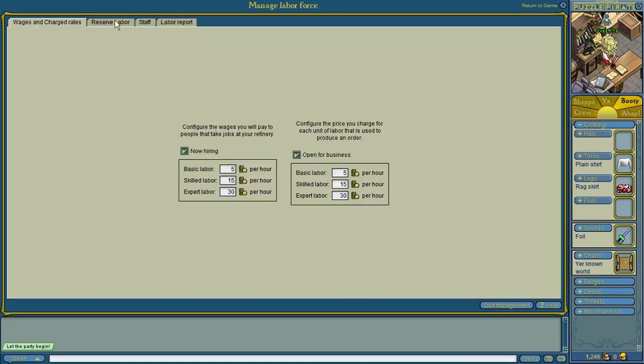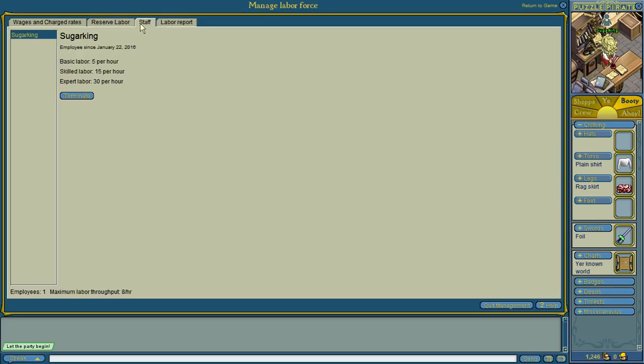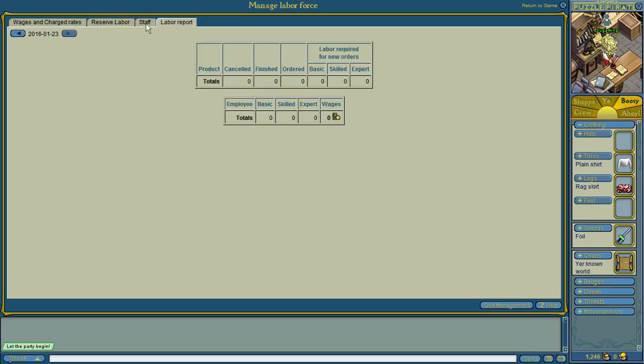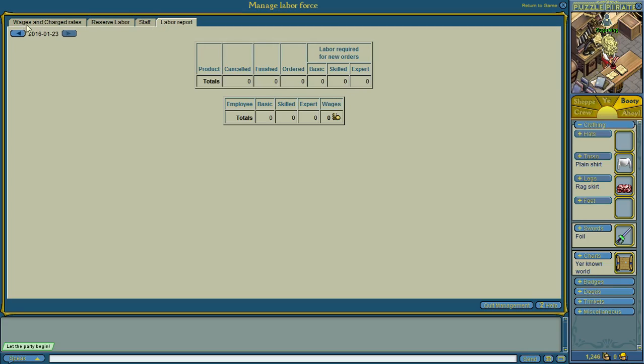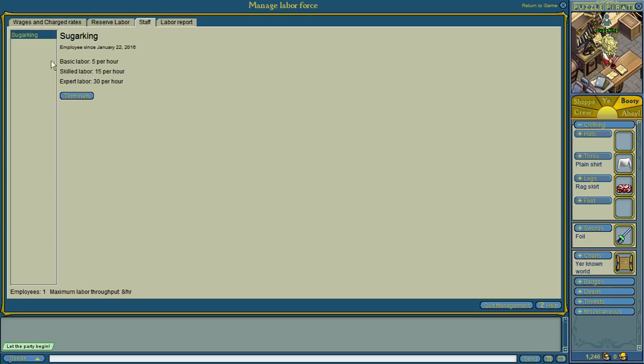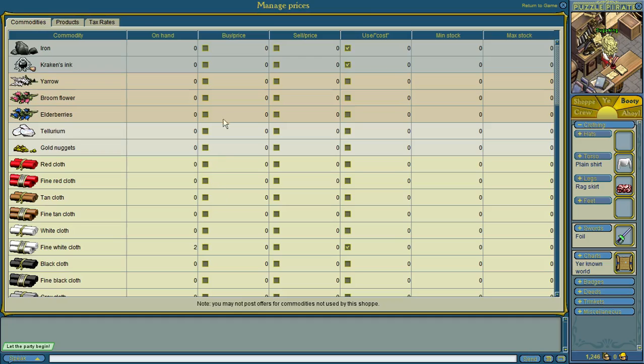And then manage labor. First of all, this shows you how much you're actually getting, and this is for the customers, how much it charges them. The reserve labor is basically how much can you have stacked up, and that takes a little bit of getting used to. And then here, of course, your employees, and this is kind of like a data sheet that shows you everything that's happened so far each day. And then you have your staff. You can put your manager here and whoever else you decide to hire.